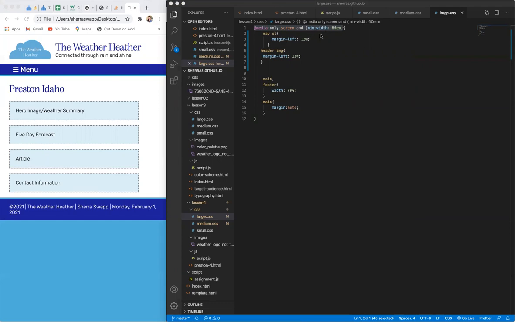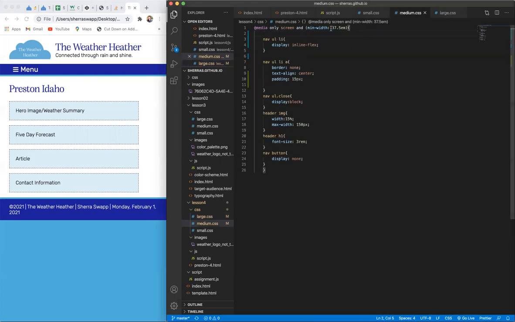This rule here, min-width 60em, helps the computer know, okay, time to switch to the large CSS. It's so neat. Computers are so smart, and I just love how they can just know, oh look, it says 60em, when we get there, we're going to switch. Or in the medium, when we get to 37.5em, we have to switch. I think that's really, really handy.